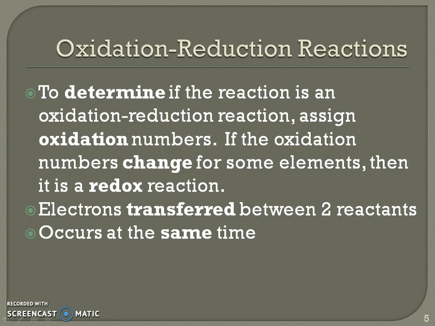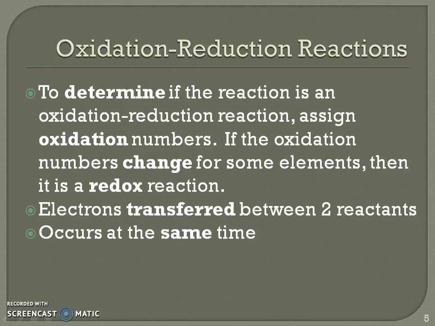So first, we have to understand that a redox reaction means that you're changing oxidation numbers. So the first thing we're going to do is assign all the elements their oxidation or charge numbers. One of the elements is going to be oxidized, and one of the elements is going to be reduced. So we have to pull out those half reactions in order to balance at the end.